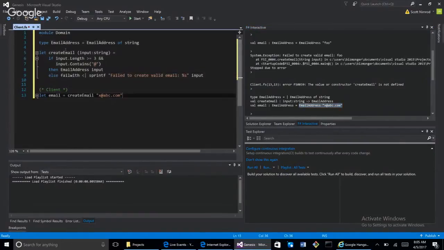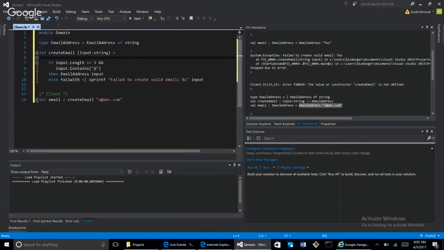x@abc.com. All right. Now, okay, so we added a function to create valid emails only, but does that really solve our original challenge? Does that really solve our original problem? Well, the objective is to restrict the creation to only valid values, right? And so with that said, yeah, we have this create email. It's going to throw an exception if appropriate on invalid addresses that should be of email format, right? And if it's of a valid email format, then it's successful.